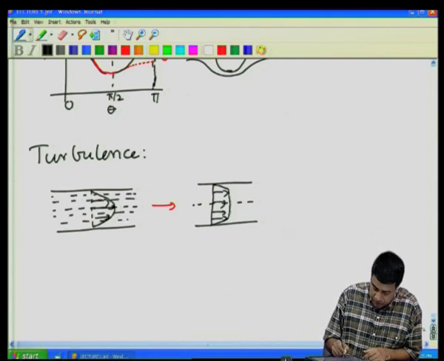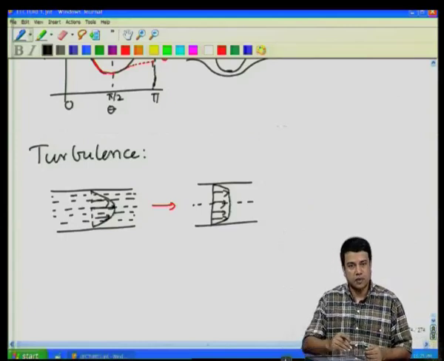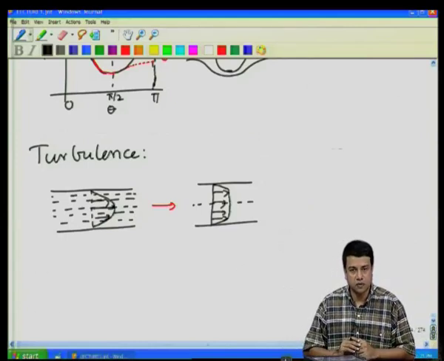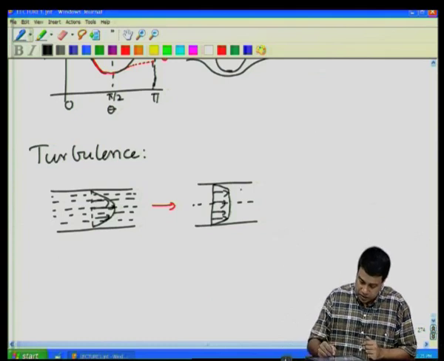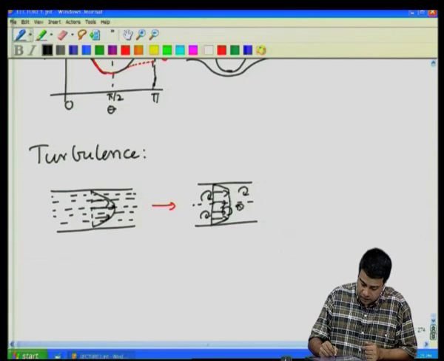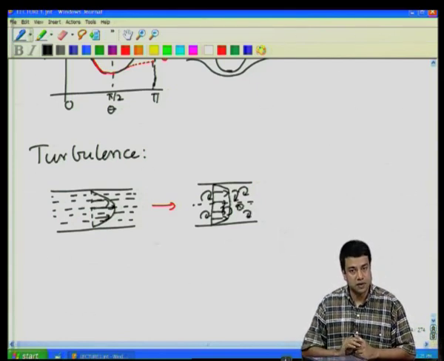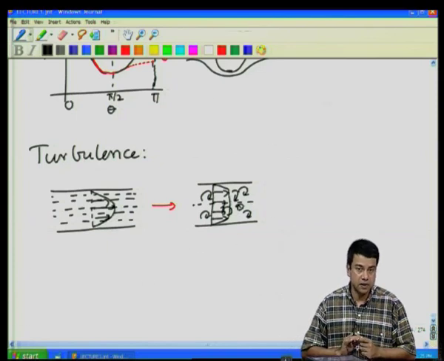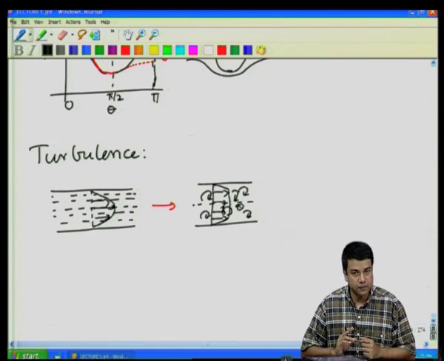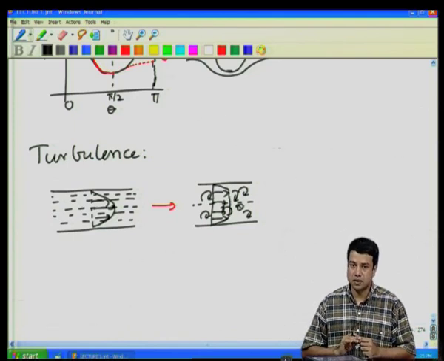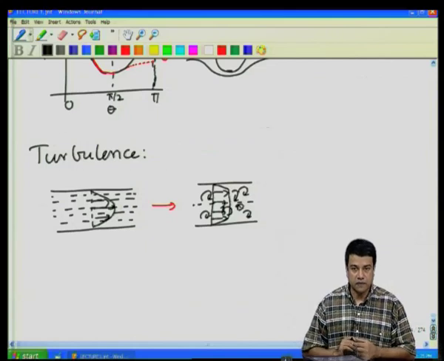Okay. And the transport of momentum across the flow takes place only due to molecular diffusion. In this case, you have highly irregular streamlines, and you have velocities in all three directions, velocity fluctuations in all three directions at any instant in time, at any location. Okay. So, even though the mean flow takes place only in one direction, the local fluid velocity is in general three dimensional. Okay.